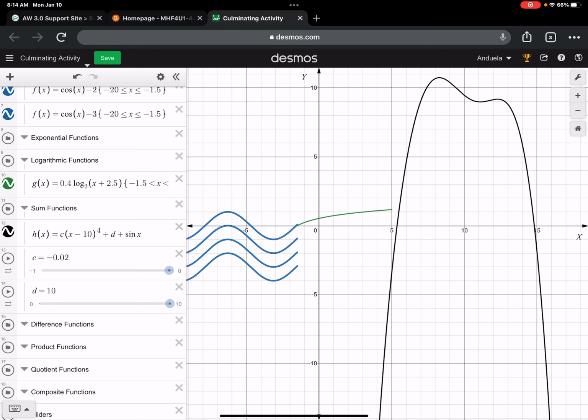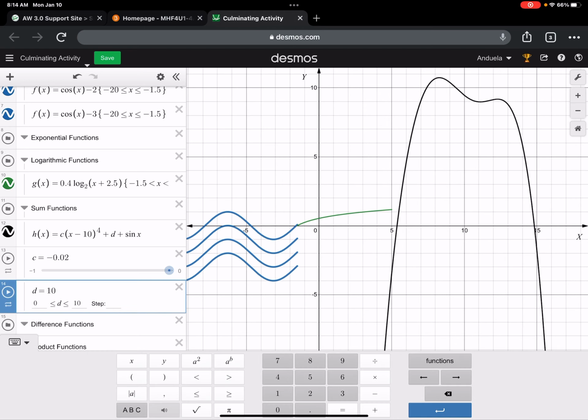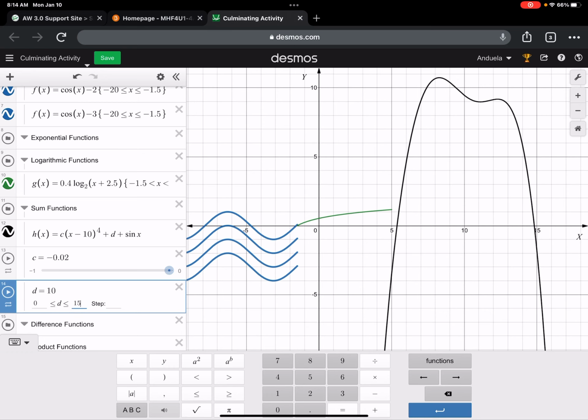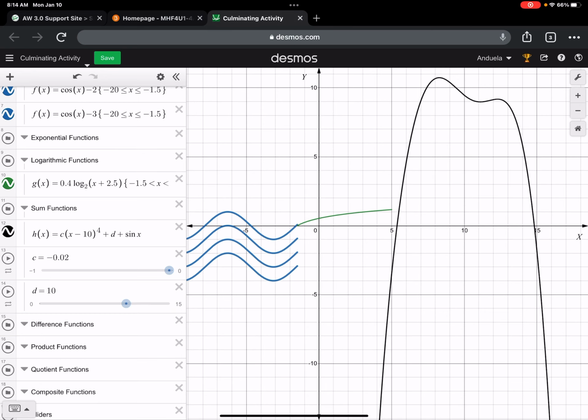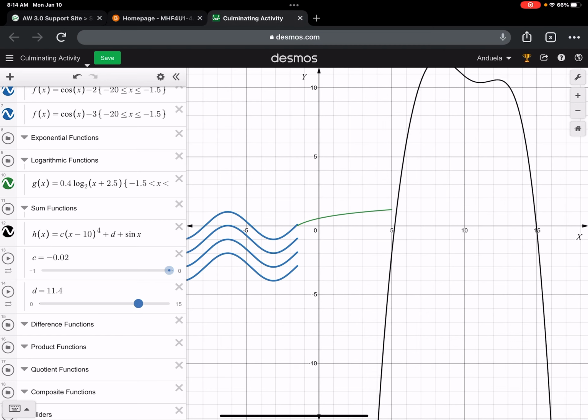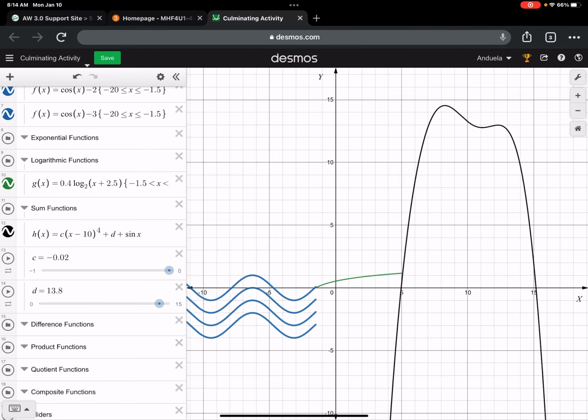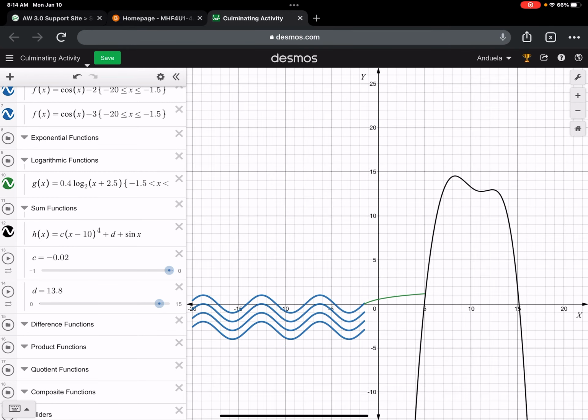Okay, maybe if we change the setting of the slider to 15, then we have a little bit more of a space here. And here we go. I really like the shape of this graph as of now.